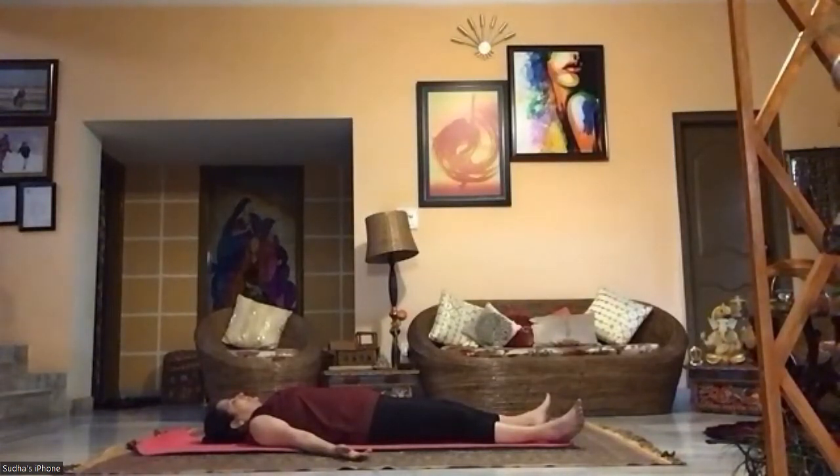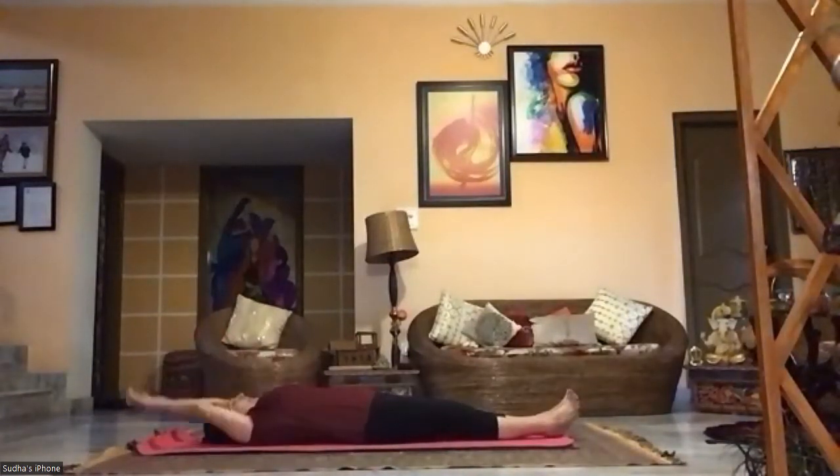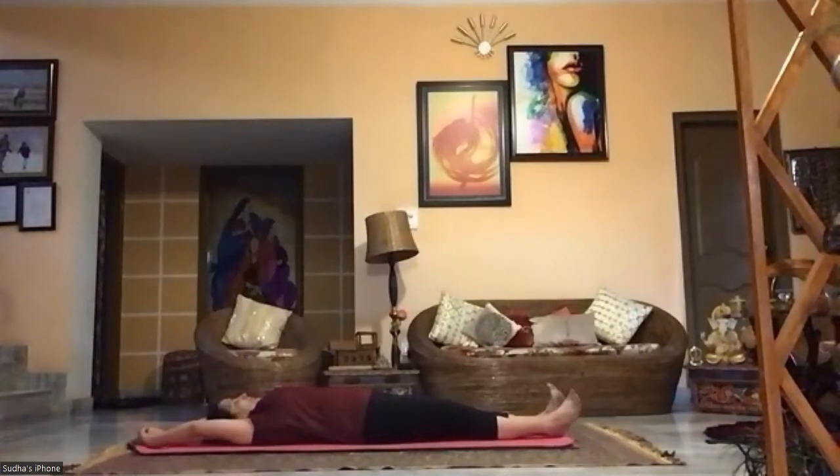Slowly slide the legs together. On the next inhalation, interlock the fingers behind the head and stretch your body. Stretch, stretch, stretch. Stretch the upper body, stretch the lower body, tuck the toes in, push the heels out, squeeze the abdomen to the spine, spine to the mat.